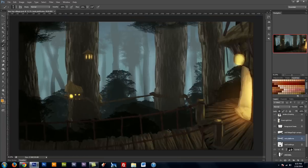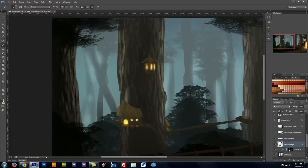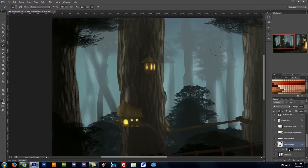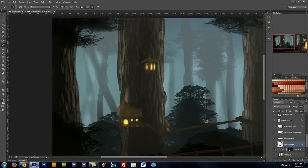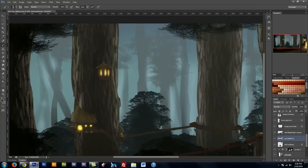I'm going in and adding the light hits to the wood, similar to how I did it in the foreground. Going in with curves and a quick mask, just to kind of help define the side that reaches around the tree, where it gets darker.